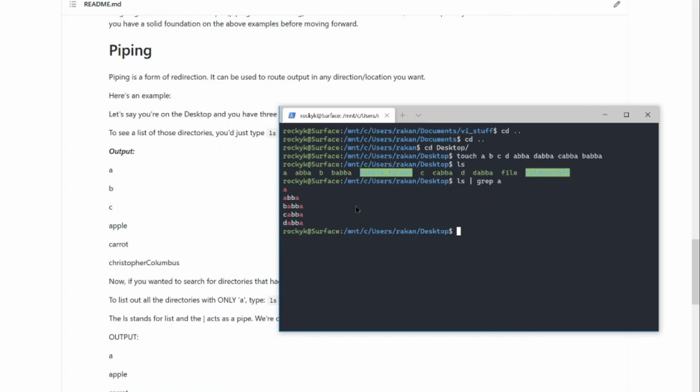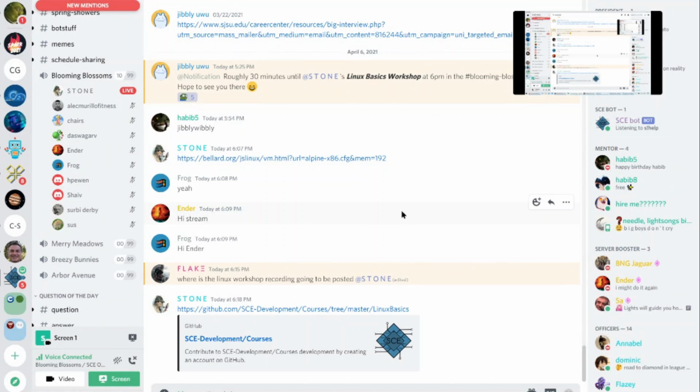Does that make sense? I mean, this concept was kind of confusing for me when I first started. So it's totally fine if this doesn't make sense right now. But I kind of want to know how you guys are feeling. Like, what do you know so far about what this command does? How do you guys feel with it? Yeah, I think I get the concept. You get it? Okay. Do all the rest of you get it? I mean, it's totally fine if you don't. I'd be surprised if you all got it, honestly.